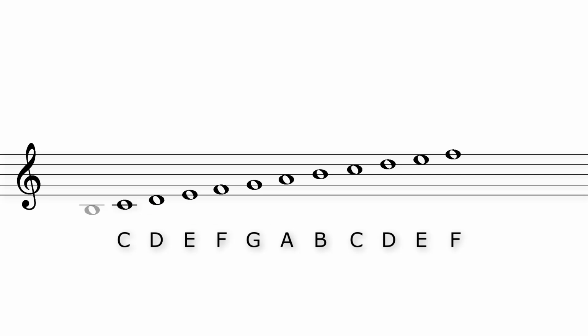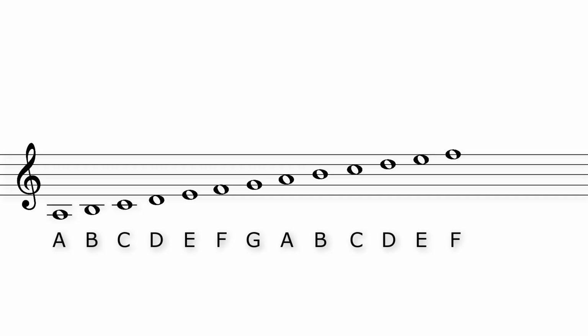Now I can go even lower than the C. You see here the B, just a half tone under the central C. I can go even lower than that, but I will need more ledger lines. Here is for example the A, a minor third under the central C. Now I can go on and on by drawing more and more ledger lines, but the more ledger lines I draw, the more difficult it is to read the represented note. I would say that 3 or 4 ledger lines below the staff is still doable. But after that it becomes more difficult to read, but sometimes you see them in sheet music.